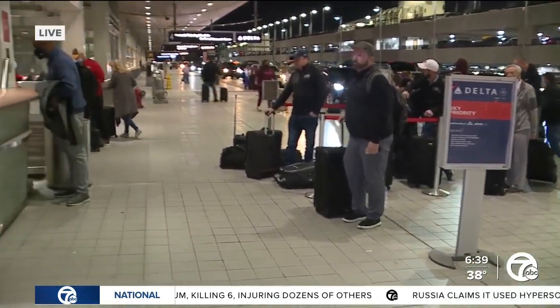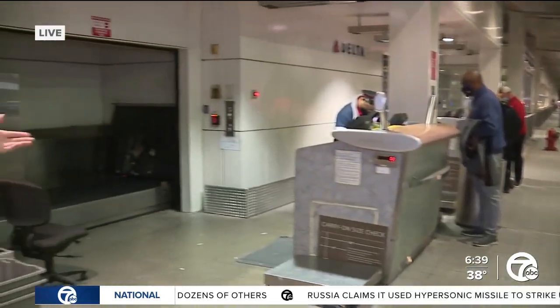When one of these bags goes through the conveyor belt and is inspected, customers will find a baggage inspection ticket in their bag saying it has been inspected. It will also have the agent's name of who inspected the bag on that form. Reporting at Metro Airport, I'm Peter Maxwell, 7 Action News.